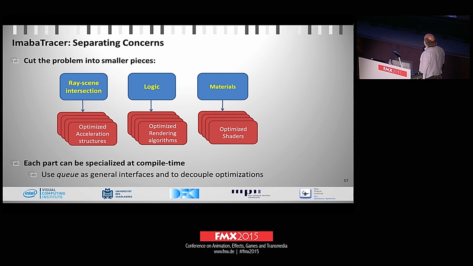So there are some known limitations right now. But the key thing is you want to localize this optimization. At some point, you have to define what you want to optimize over. And so our current ideas are around optimizing each of these parts: the ray-scene intersection part, the integration part, and the materials. There's some discussion whether we should bring things closer together between these two. And as I said, the queues are a really nice mechanism to define the interface and decouple the optimizations.